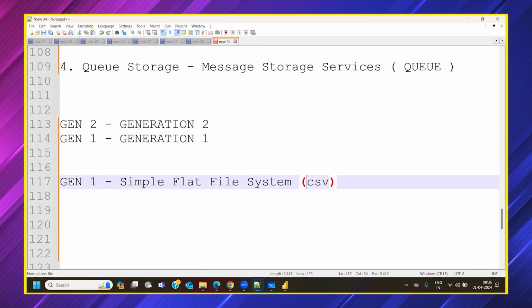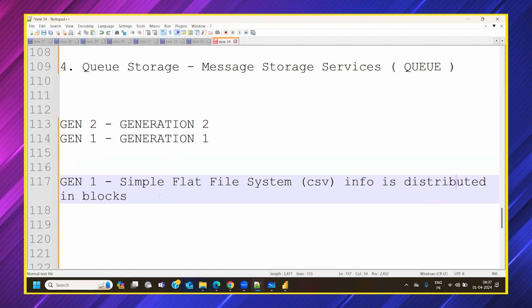It's a simple flat file system, and the information is usually distributed in blocks. It can store any kind of data format, but it should mostly be a CSV file. If you load any specific data, it is more of a CSV file.